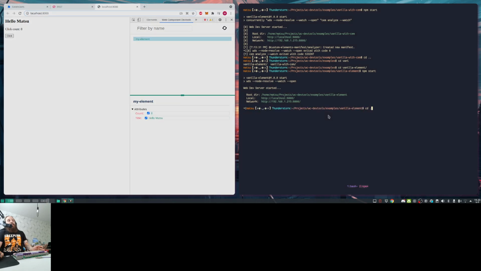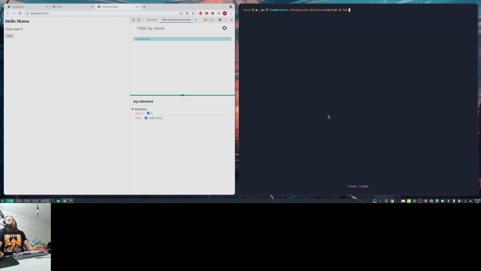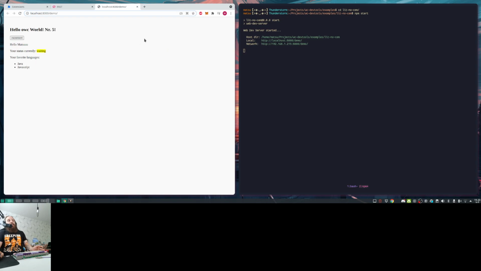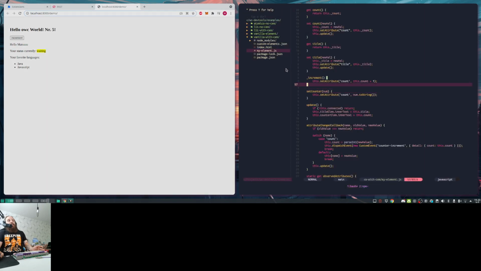But moving on, I've also built compatibility with some popular web component libraries, for example Lit. The current compatibility layers I built are for Lit, FAST Elements, and Atomico, which is a hook-based web component library. And if we start up the Lit project here, it's just the normal OpenWC starter with some spice added into it. We can see the project here.